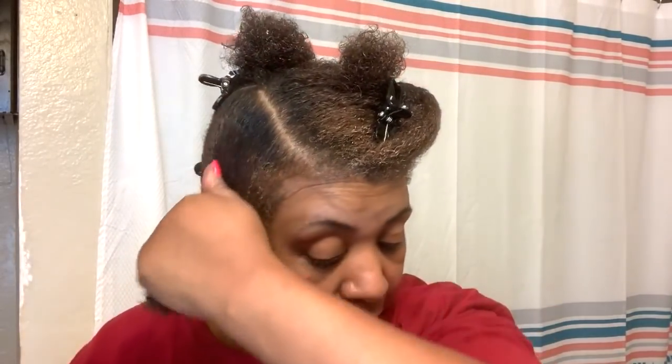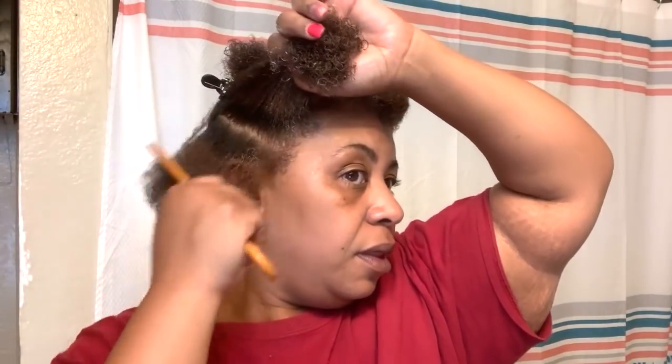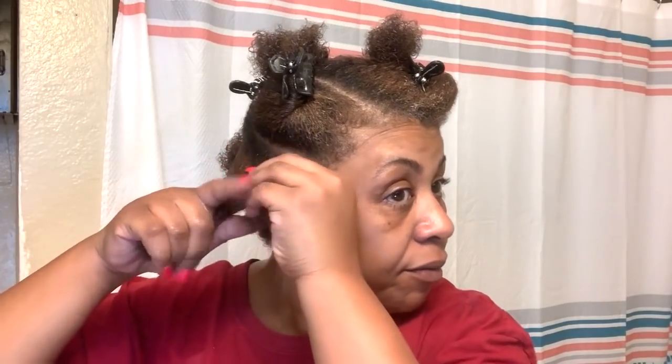So now the oil is all worked in. All the products are worked in on this section. I'll go through with my big tooth comb. And I'm gonna start with this little section right here. And I don't want them to be too small, so I add a little more hair to that. And guys, I can tell you right now, by the way my hair is feeling, this is gonna be one moisturized twist out, for real.